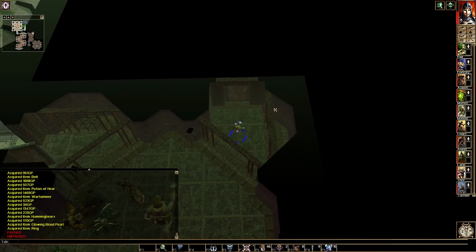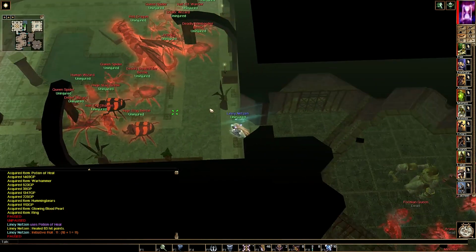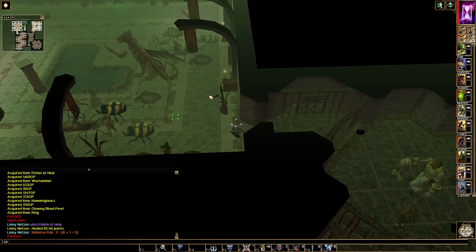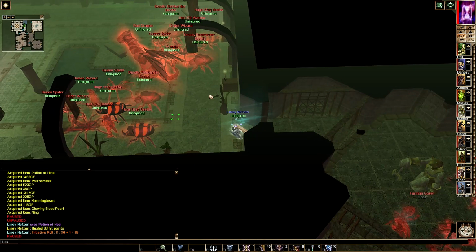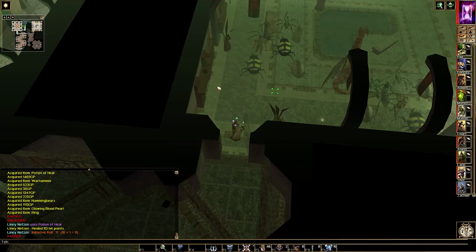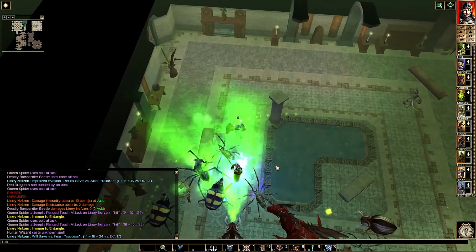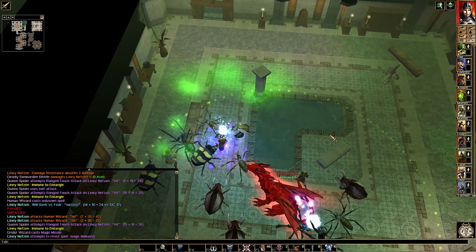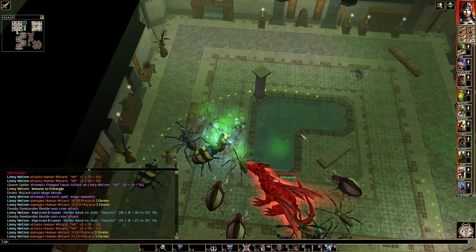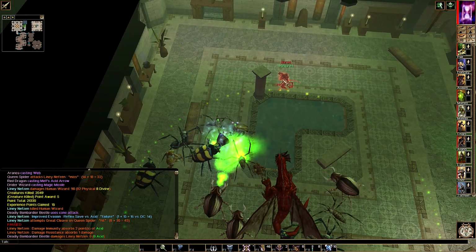Heal up first. Half health is not a good place to start a new big fight. DB holders. Shaman, wizard, warrior, wizard. We're mostly good. The human wizard there is a problem. That's something we would need to get rid of. So the Baron is probably a sneaker. To get rid of him.